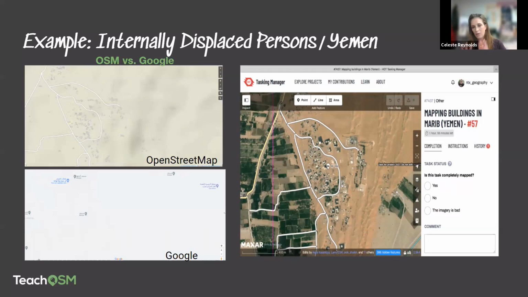This was a project saying, okay, we need this place mapped. These refugees have settled in this land. You can see Google is only going to update when Google gets there, and Google's not going to get there in real time. However, OpenStreetMap can do this a lot faster through volunteer mappers. They can show that maybe there weren't a lot of people there a year ago, but today there's a significant amount of people who need to get resources so that they can continue to survive.